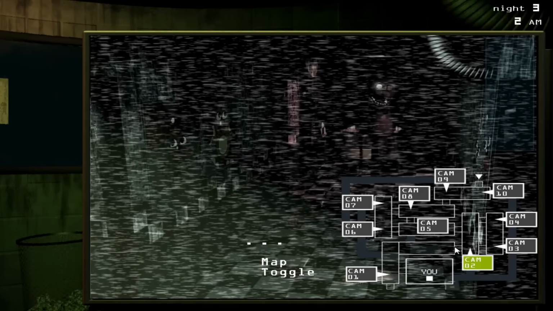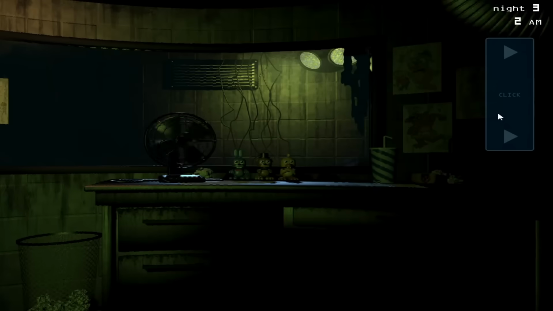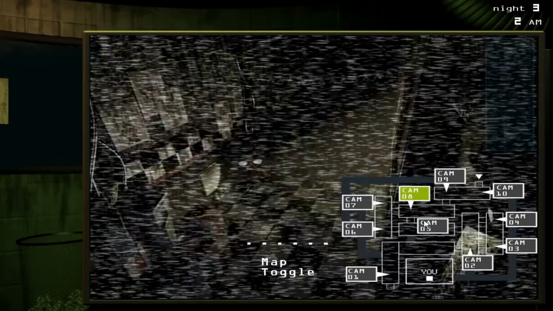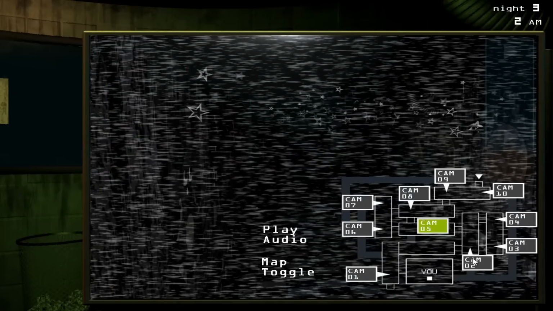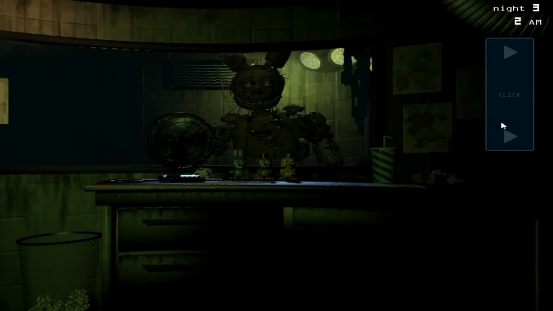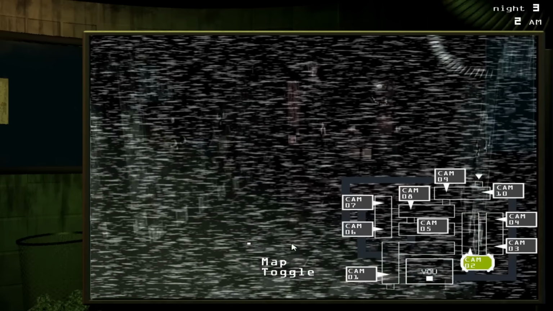While playing FNaF 3, have you ever wondered how the game actually functions? Have you ever wondered how the Springtrap AI actually works? Well, in this video, that's what we're going to explore. We're going to dive deeper into the source code of the game to get a better understanding of all the mechanics.